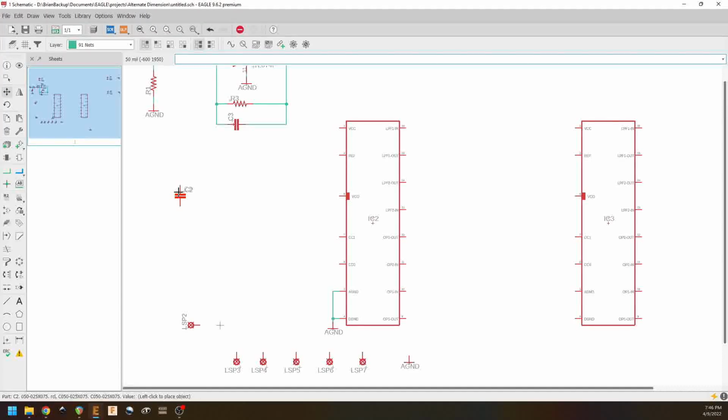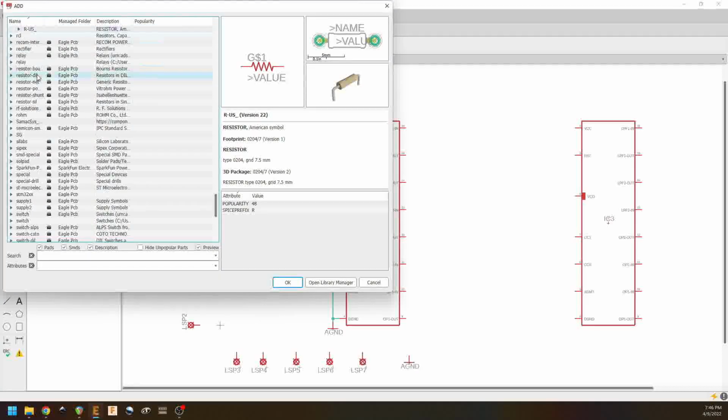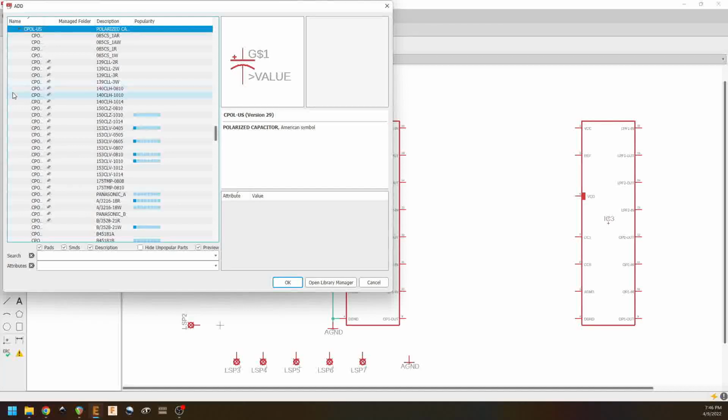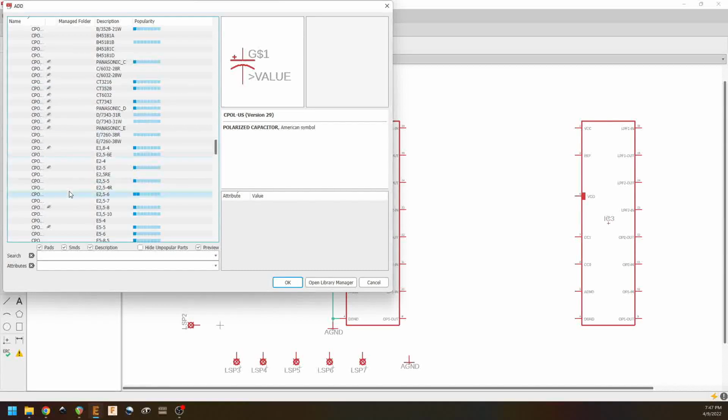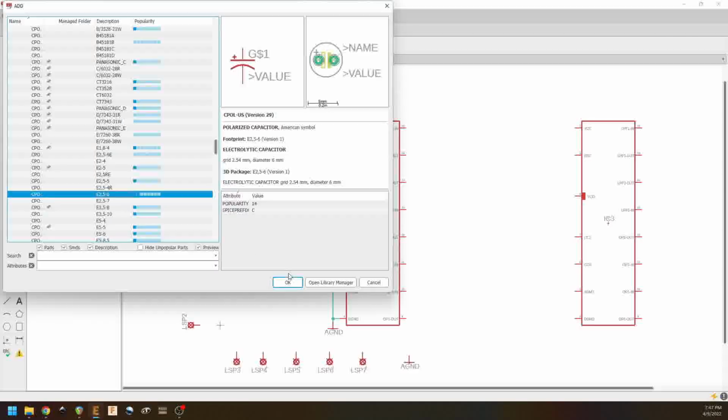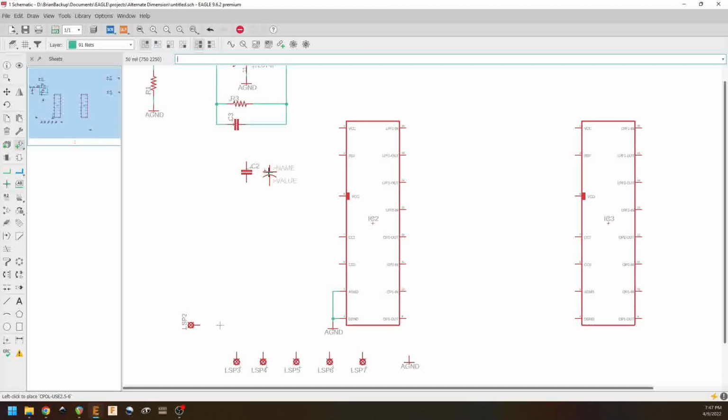For our PT2399, I'm just going to have essentially a bank of capacitors here. So there's that capacitor. I need an electrolytic capacitor. This is going to be a 47 microfarad capacitor to stabilize the analog reference voltage. So I'm going to pick a 6mm diameter electrolytic because we can easily get a 6mm 47 microfarad.